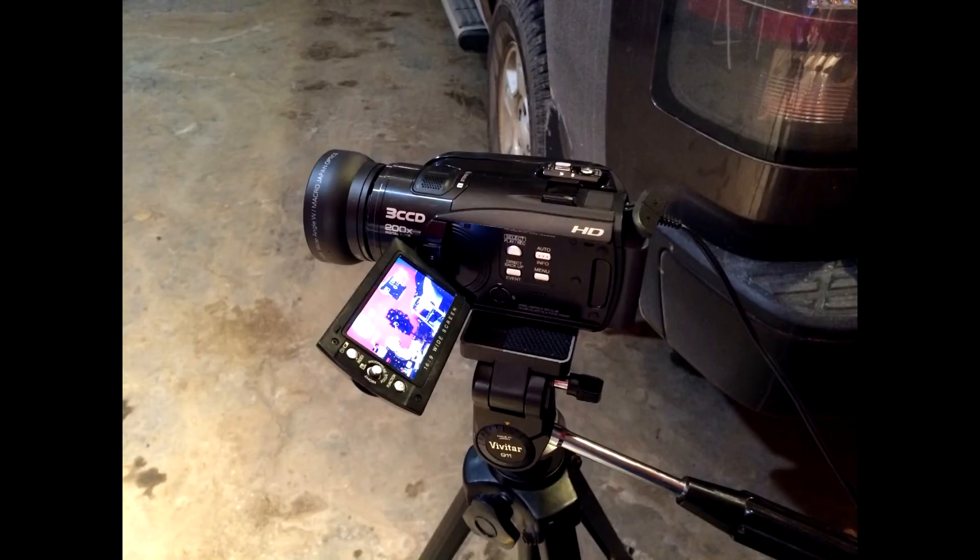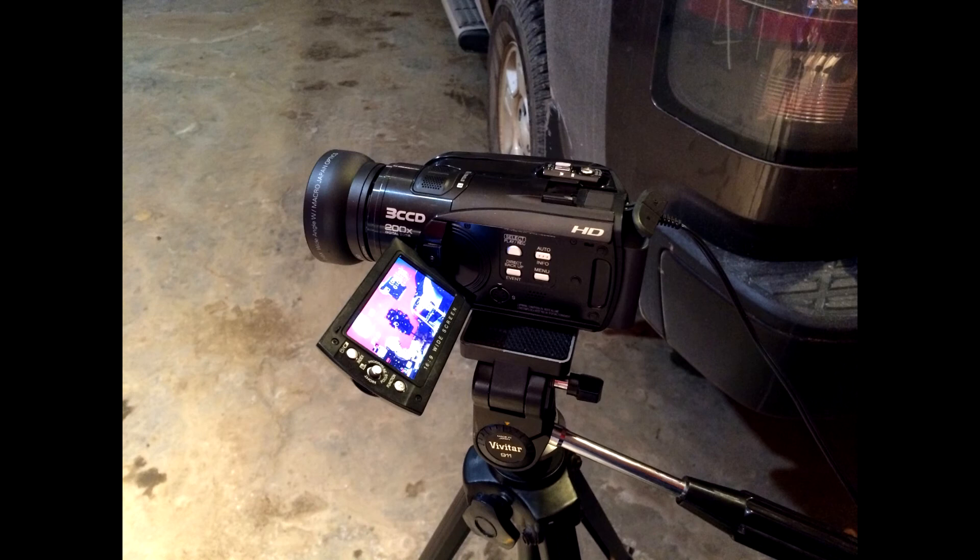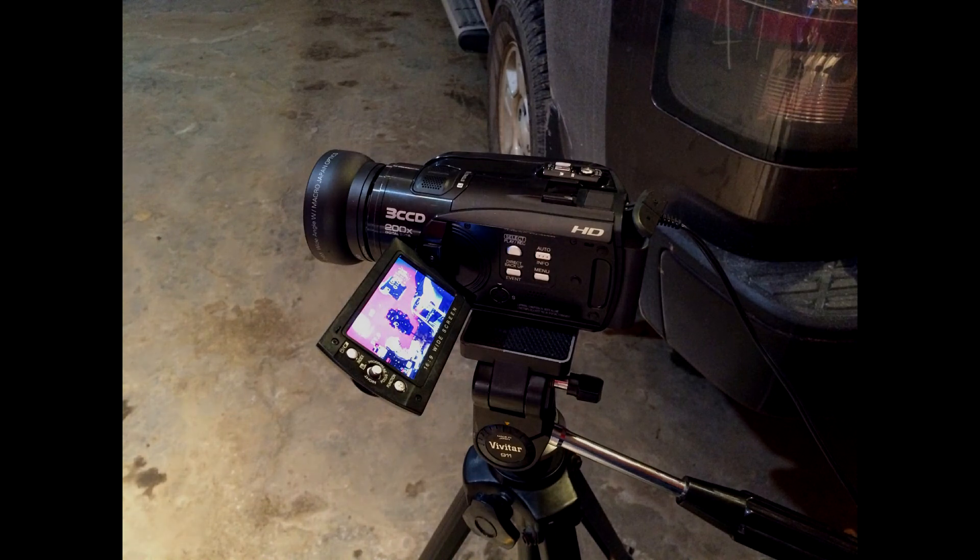The camera I'm using is actually an older camera. It still shoots HD video, but it wasn't very expensive — it was kind of a budget camera. It's not the best camera, but it definitely shoots high def. I'll go ahead and take a picture of it since I can't film the camera while I'm filming with it, and I'll post it so you can see what I use. It's just really basic. So anybody who wants to start out making videos — you don't really need an expensive camera.